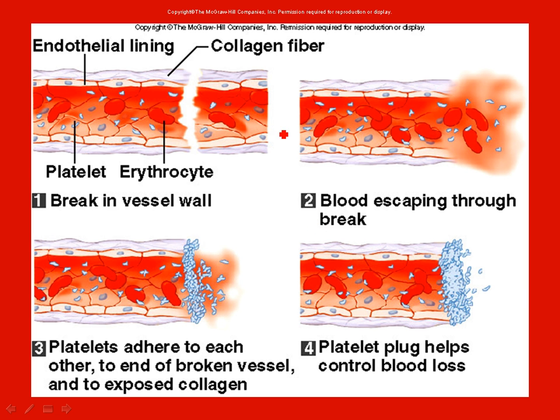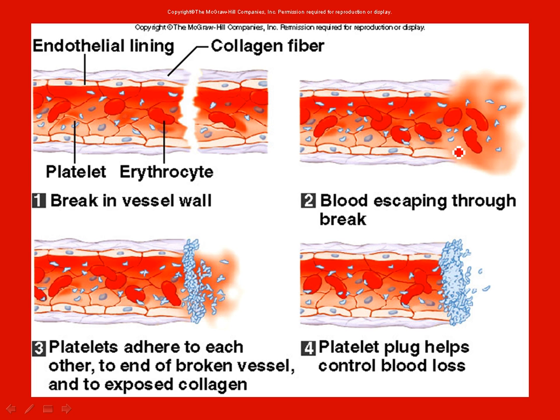And so if we have a break in a blood vessel wall, the blood is going to escape into the surrounding tissues. Now, it may leak out if it's a cut. It may be a bruise where the blood escapes into the surrounding tissue, but it's internal. But ultimately, a cut blood vessel is kind of like a fire hose, right? The fluid's leaking out.